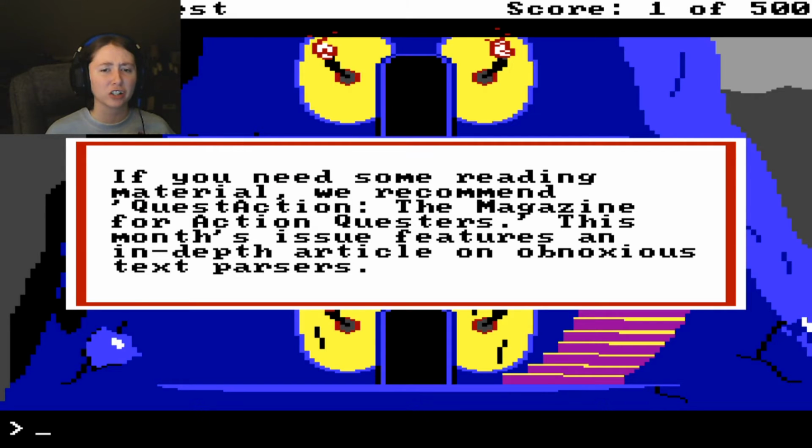Recommend Quest Action, the magazine for action questers. This month's issue features an in-depth article on obnoxious text parsers.